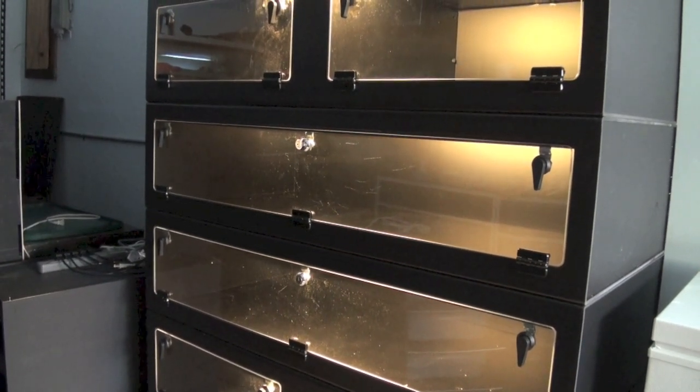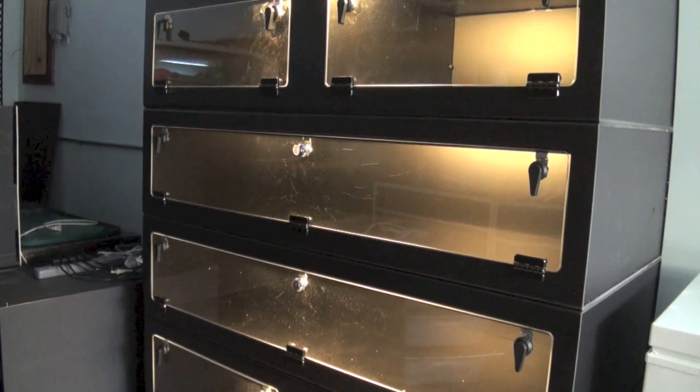People give me a lot of crap about, oh, this is your snake room, not your reptile room. Well, I have a reason for that. First off, I have 3 leopard geckos and a pixie frog in here, so not snake room. And 2, the majority of the lizards I've had over the course of my reptile keeping, I tend to want to keep in either my room or the living room where I can see them all the time.